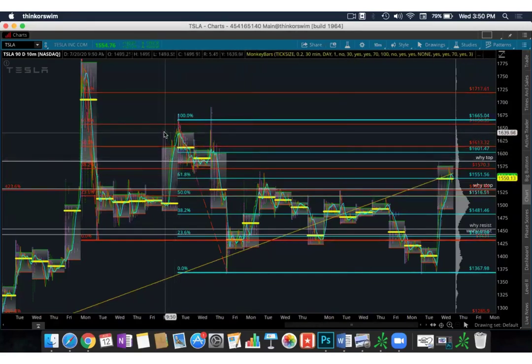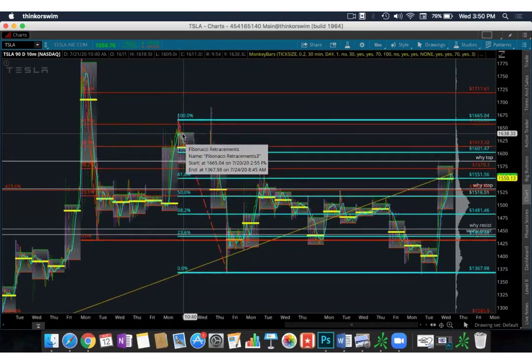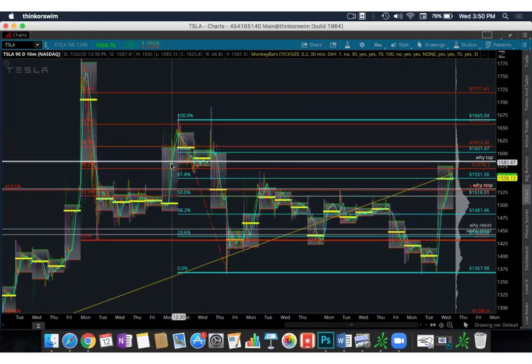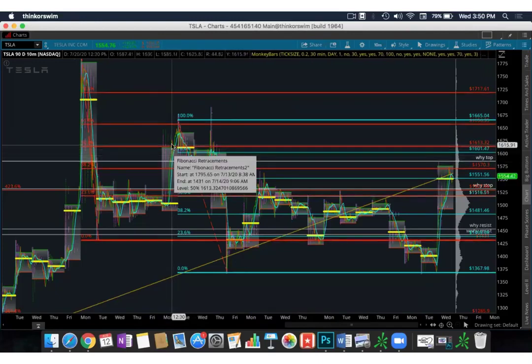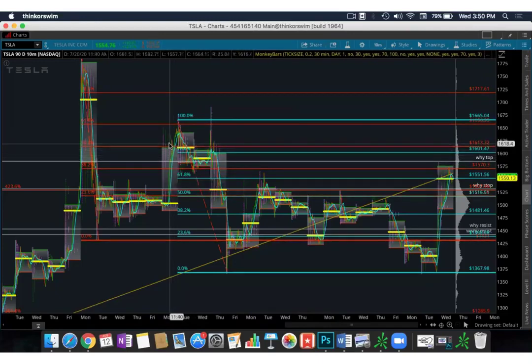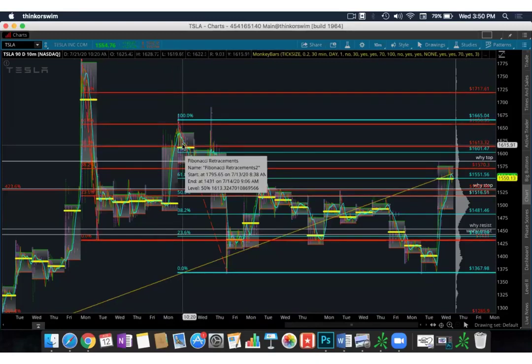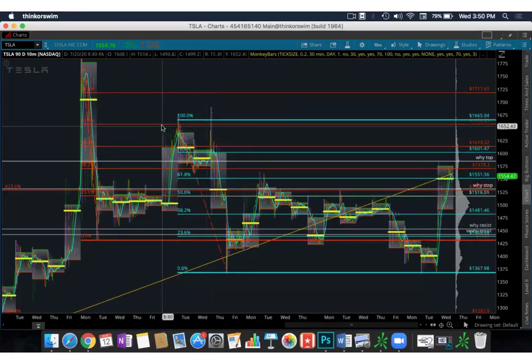The green is where it starts to have single prints. This is when it breaks out of range. So when something breaks out above the value high, or it had gone down previously and gone back up to outside of that range, then it creates a new color. This isn't by far the best market profile you can get. I would suggest the window trader or Sierra charts, but you can get the general gist of what's happening.